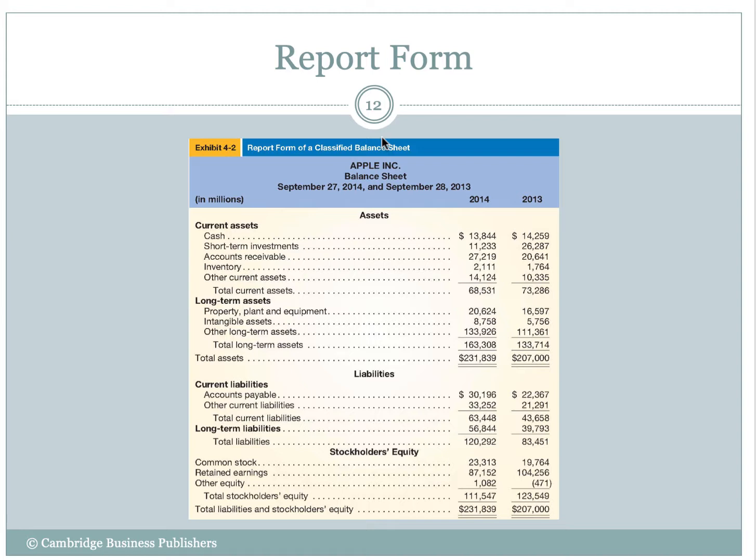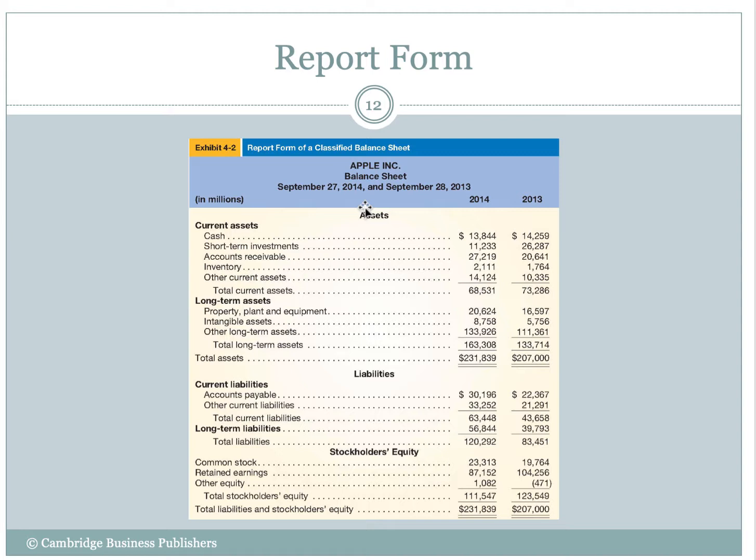So notice the form of the classified balance sheet. We still have our heading up top. I guess this is Apple, so we're always going to have the company name, then balance sheet, which is the name of the financial statement. And in this one, notice we have 2 years, 2014 and 2013. This is a comparative balance sheet.